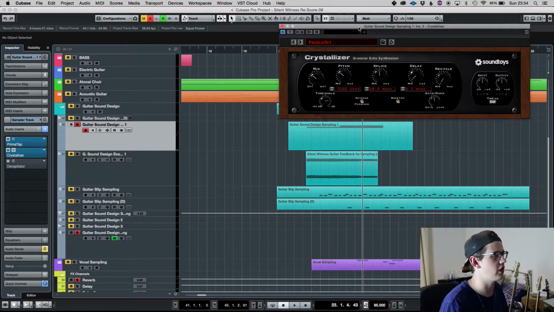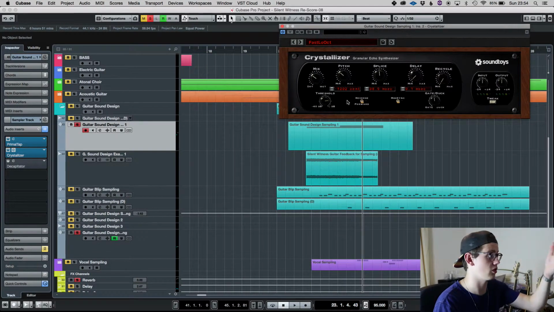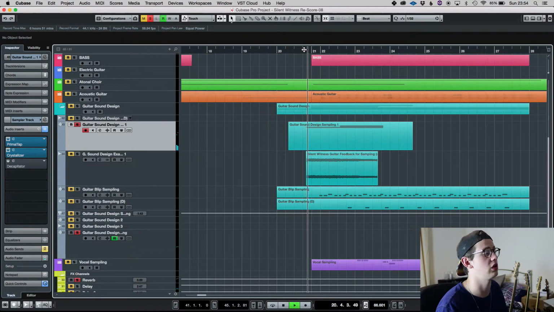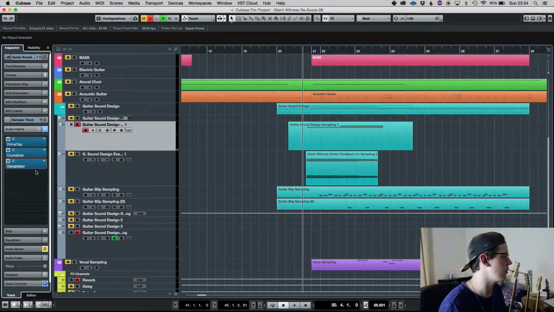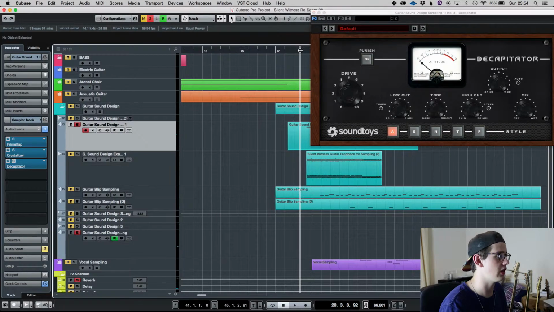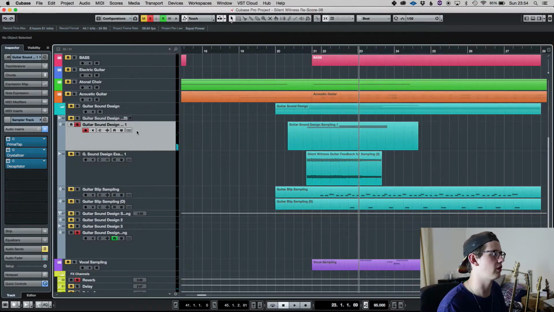Crystallizer. With this particular patch, I just took a slightly lower octave on it, so pitched it down. Obviously, not that much of the delay on here or recycle. I brought down the mix a little bit, so it's literally just acting as an octave, really. So this is how that sounds. It gives it a little bit of beef, a little bit of low end. And the Decapitator, which is absolutely amazing. I love it. And this sounds like this, just giving it a bit of saturation, a bit of grit, a bit of dirt, really bringing out the harmonic distortion in there.